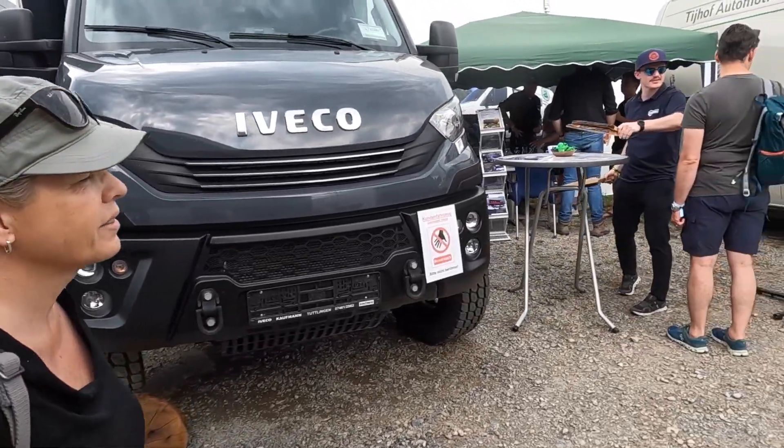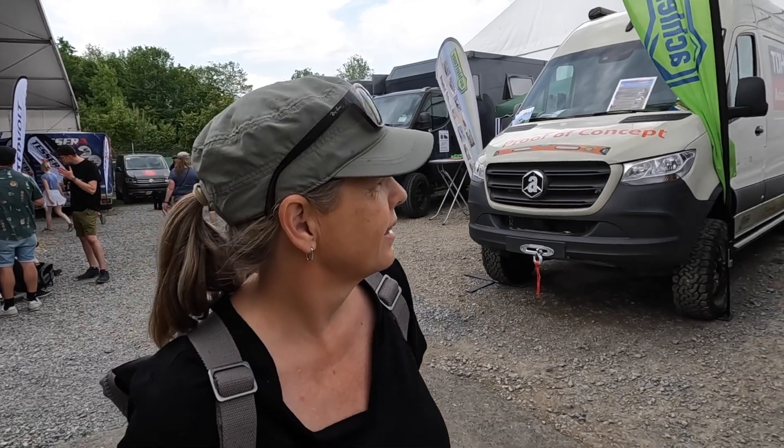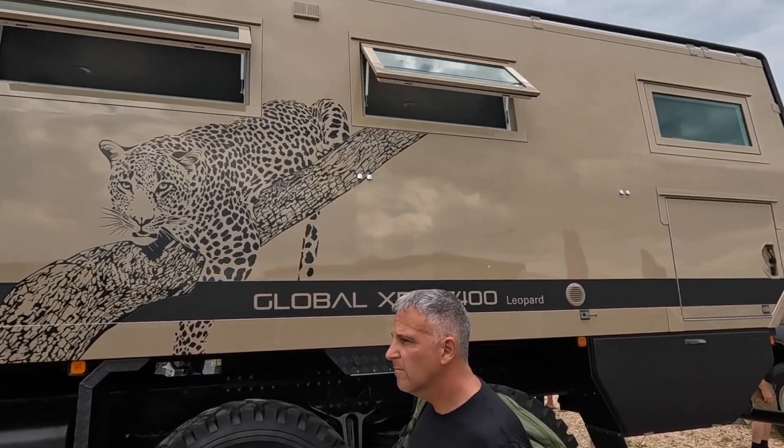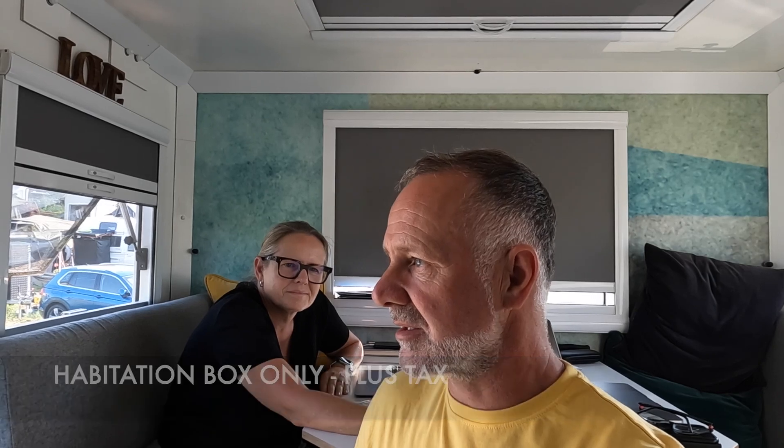Back in the truck, end of day two, absolutely exhausted but a really good day. Izzy's here — how was it? It was really good, lots of food for thought, a little bit overwhelming because there's so much. Today we tried to drill into the numbers a little bit — looking at the bigger trucks, understanding costs, sizes from about 10 tonnes up to 26 tonnes. Honestly it's probably in the region of 400,000 and up — certainly in excess of a million euros. Some figures were maybe 300,000 to 380,000 without the base vehicle, which is a bit of a shocker.